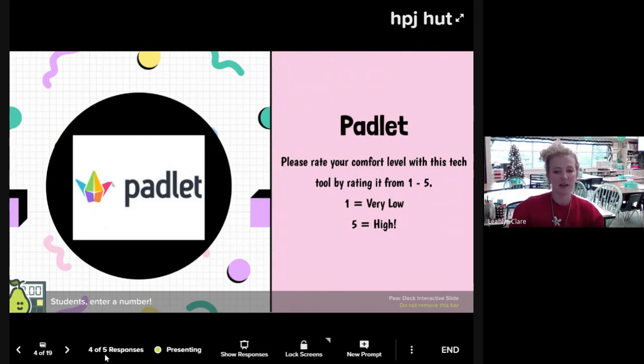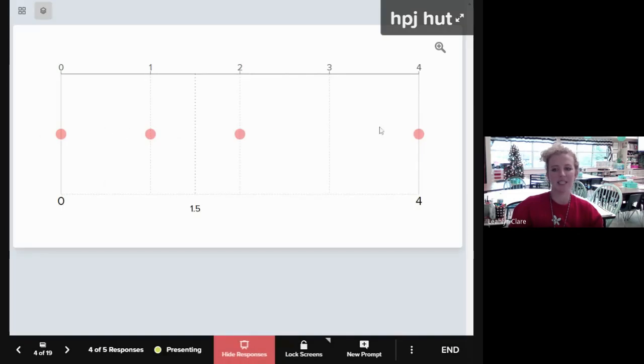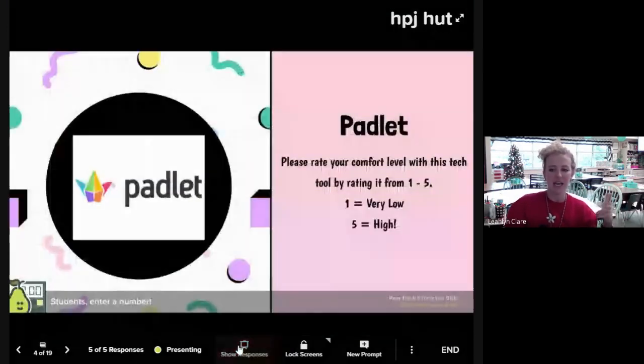As you can see, I'm collecting the responses here. Each person picked a different number, so we're all over the map with Padlet, and that is really exciting.